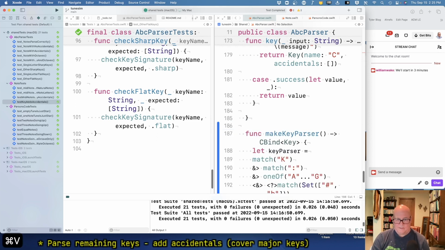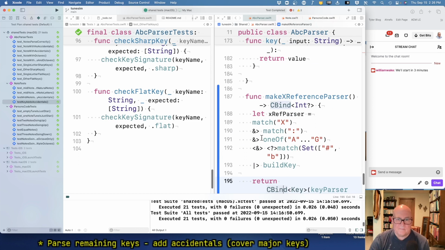Okay. This make x reference parser cbind int optional. Okay, x ref parser is, well, it's an x followed by a colon followed by optional digits, one of 0 through 9.